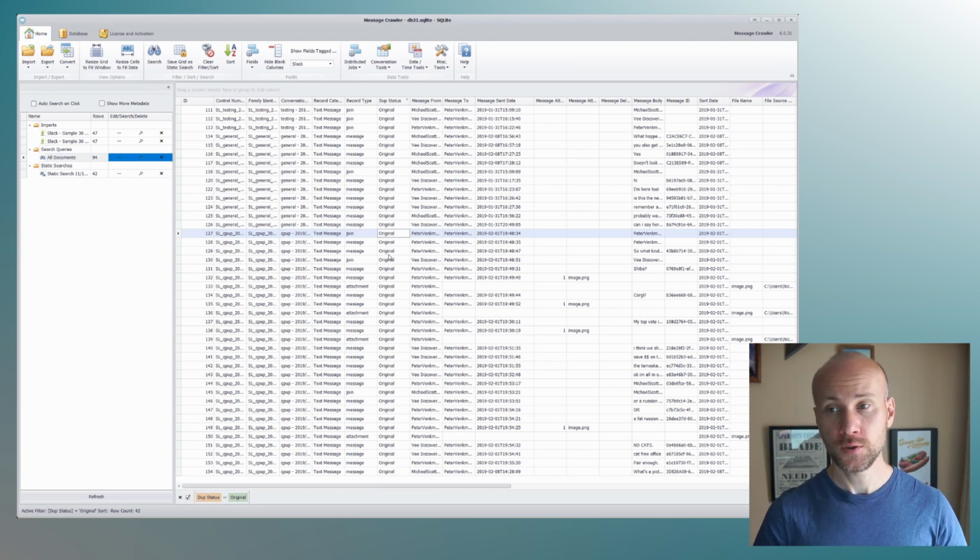Hopefully this was helpful to you. I think this is a major next step for message crawler. It's going to help a lot of people in eliminating duplicates that we occasionally see, especially when data is coming from multiple phones. It's not as important for Slack or Teams, where you will get just a few duplicates, not a big deal. But when you're dealing with forensic acquisition of different devices, you can have overlap of messages between iPads and phones and so on. And so this tool will help you eliminate that.